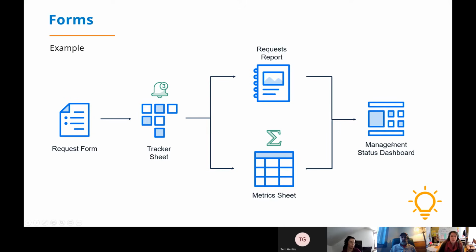And again, I don't want you to think that you have to start from scratch. There are solutions in Smartsheet that'll get you started. They are free. They're included as part of the Smartsheet licensing that you can pull from and start from there. Any questions on the key pieces or key functionality and tools within Smartsheet?